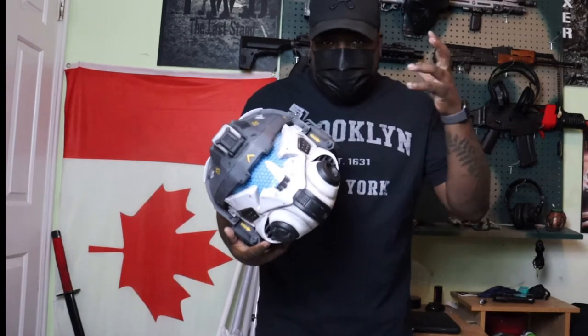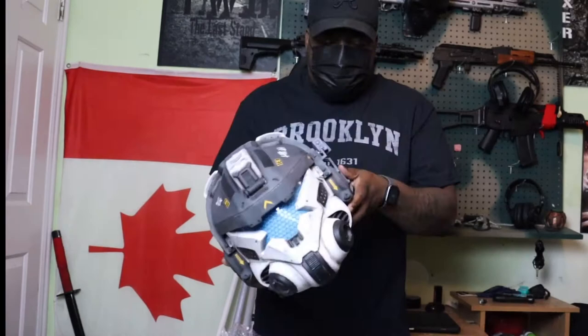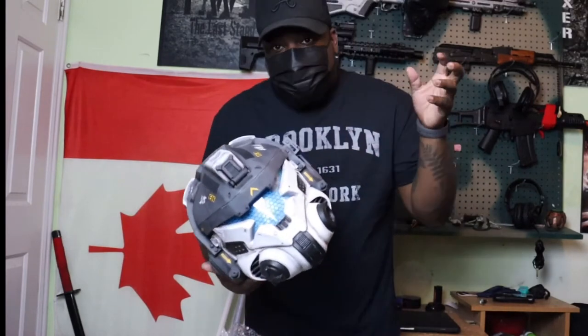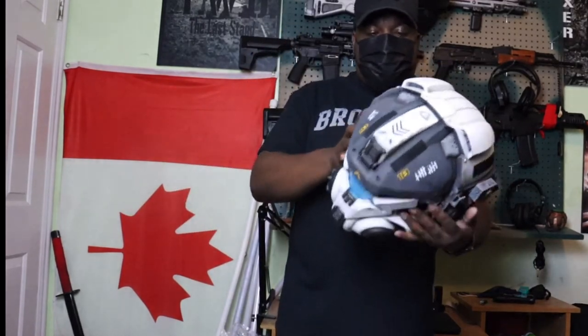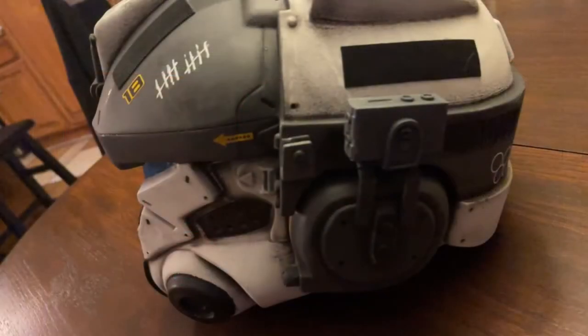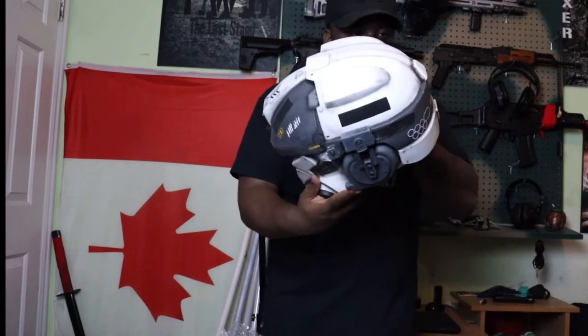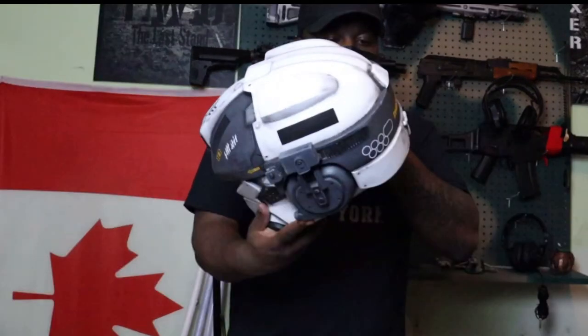I'm going to overlay some close-ups while I talk about this. This one is for an OC pilot, I guess you would call it. I went modest and did 15 kill tallies — these indicate Titan kills. I went with heavier weathering. And then my character's call sign... it actually does look like we have some paint chipping. Just to address this real quick — as I'm editing, I've talked to Javier about what happened, and it did end up that it was broken in shipping.